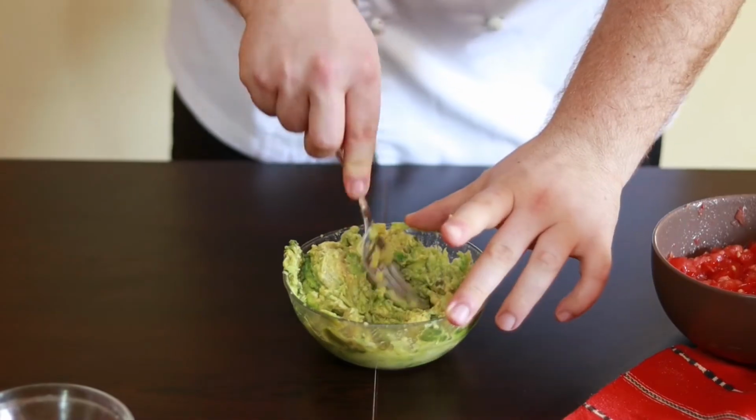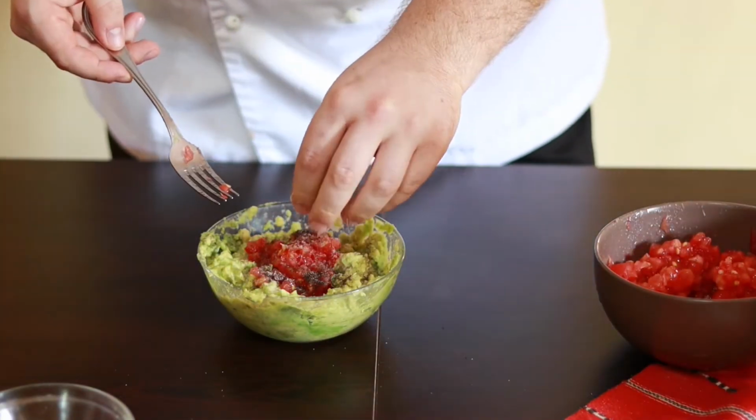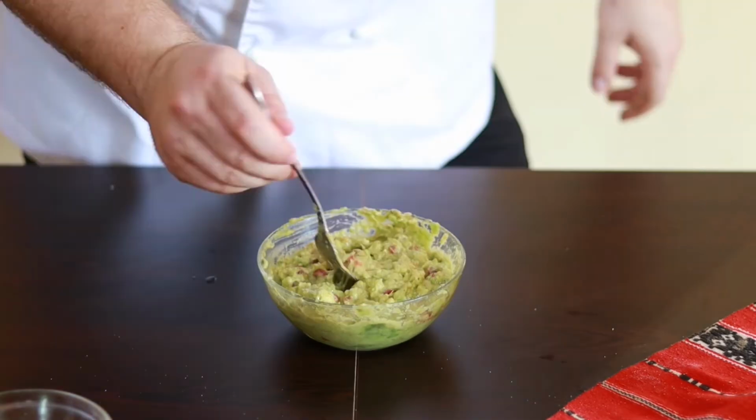Now let's make some guac. In a bowl I have 2 ripe avocados, a bit of diced tomatoes, salt, pepper, a touch of olive oil and some lime juice. That's the way I like it.